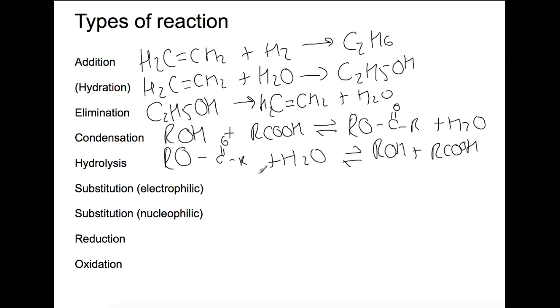The next two are new reactions for advanced higher. They are both substitution reactions, but they are using different attacking groups. Substitution using an electrophilic attacking group only happens when you have a benzene ring. So we haven't come on to look at benzene yet, but you will have your benzene ring. And you will substitute one of the H atoms for something else. So in this case, if we react our benzene with nitric acid through a series of steps, we will eventually replace the H with an NO2. So we have substituted one atom for either one or more other atoms, a small group.